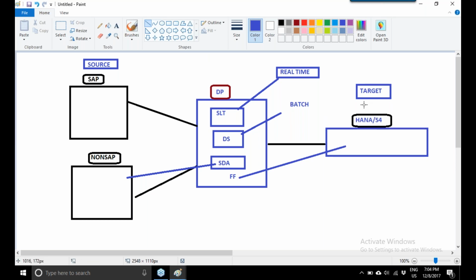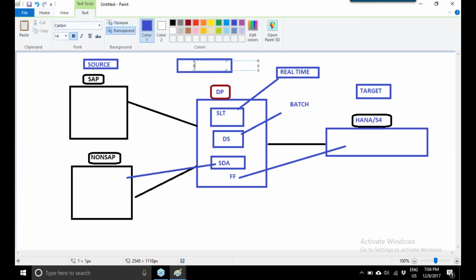Okay. So until now, what am I trying to discuss? Now this approach is known as sidecar scenario. They are known as sidecar. There are more than 60,000 implementations have gone live on the HANA S/4HANA platform, and then you can expect more. By 2020, SAP expects more than 3 lakh implementations on the new and the next generation platform.